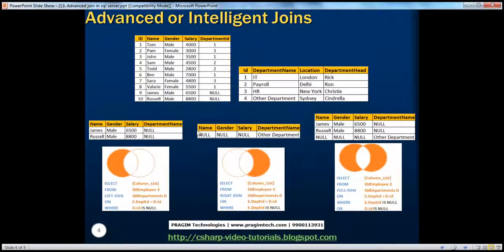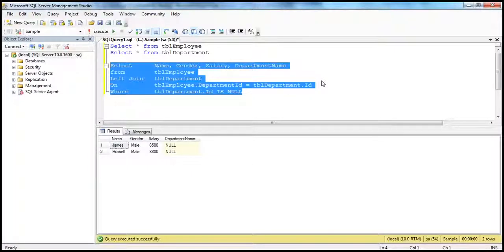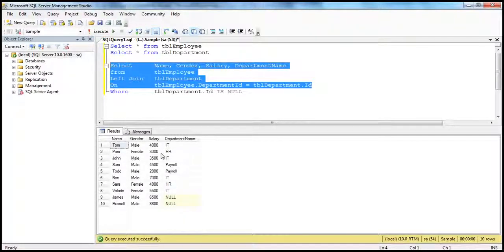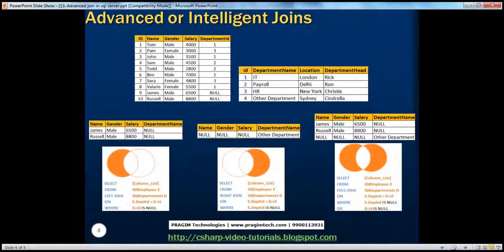what you're saying. When you say you want to do a left join, what do we get? We get everything, the matching rows plus the non-matching rows from the left table. But we want to filter out James and Russell's record. So what is the condition we are using? We are saying department.id is null.